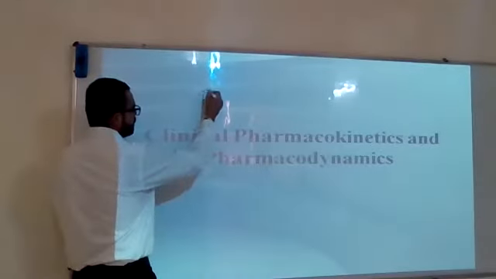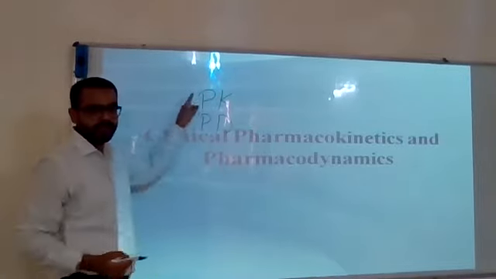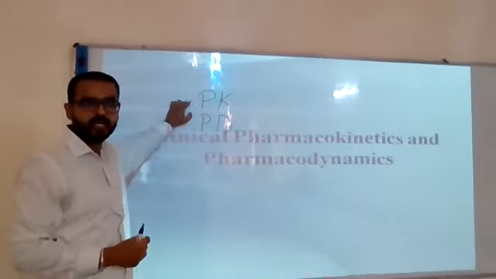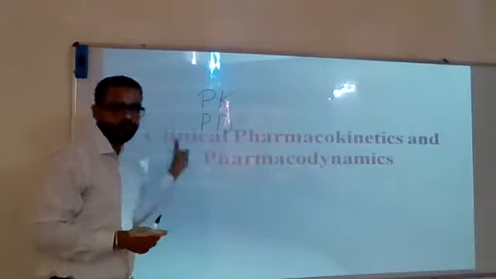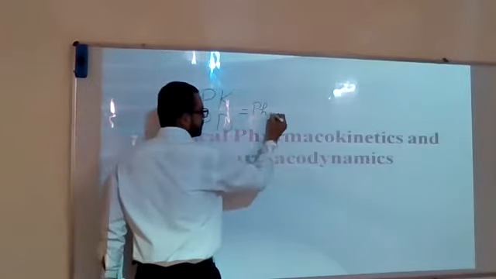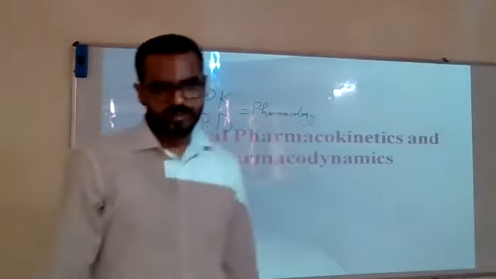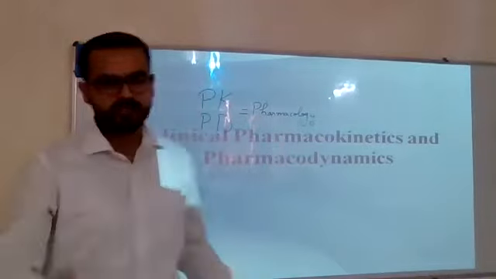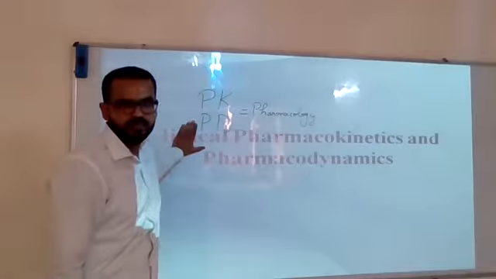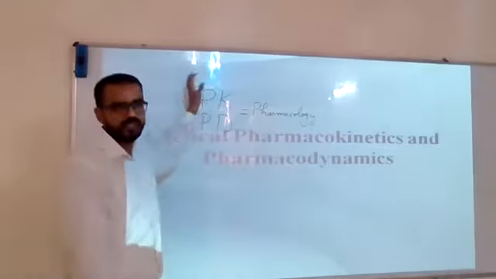One is called PK and the other is termed as PD. Pharmacokinetics and pharmacodynamics. So these two aspects are concerned with pharmacokinetics and dynamics. The collaboration of these two is equivalent to pharmacology. So it is a collaboration of these two things, kinetics and dynamics. Now, as per K.D. Tripathi's definition, what the drug does to the body is dynamics, and what the body does to the drug is termed as kinetics.